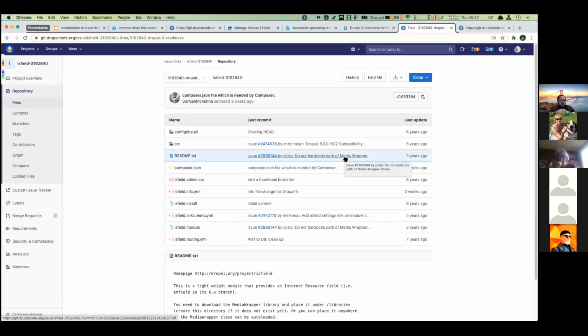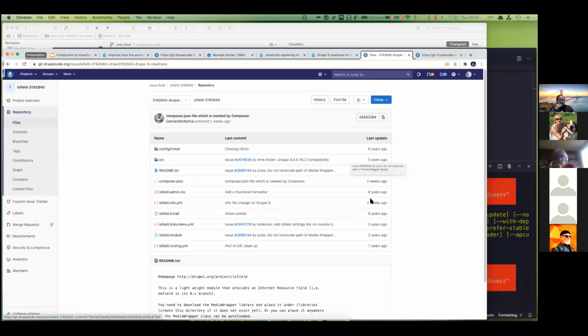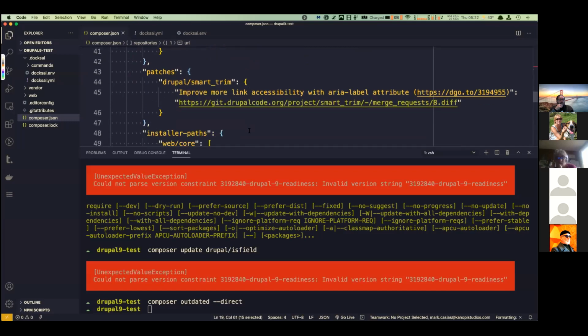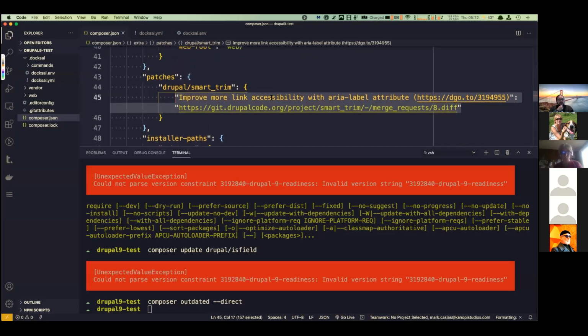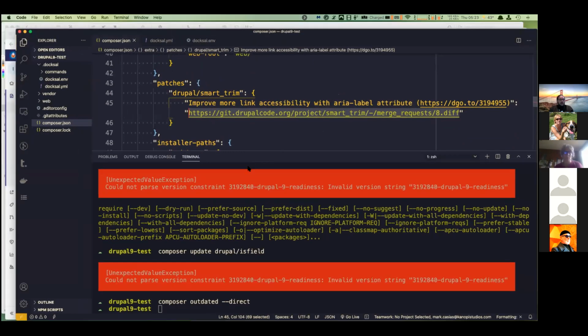But once we merge that merge request in, it goes away, because that branch goes away, and everything else goes away and it just becomes part of the main one. So I do want to validate whether or not the merge request is there forever. Because in the current version, if you add a patch here and include this patch to the smart trim module, it will just say can't apply patch and move on with its life. But if it can't find the URL of this patch, we might be having an issue. So that's something that I need to verify and something I didn't get a chance to do before this talk.